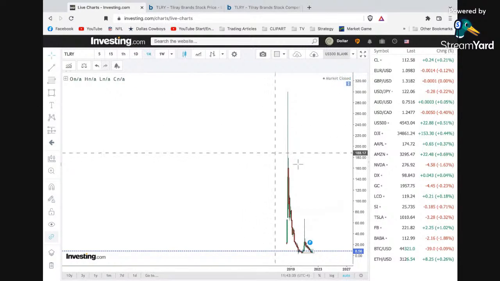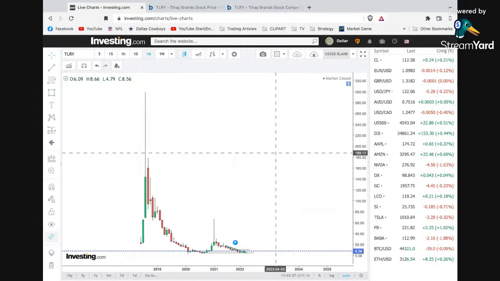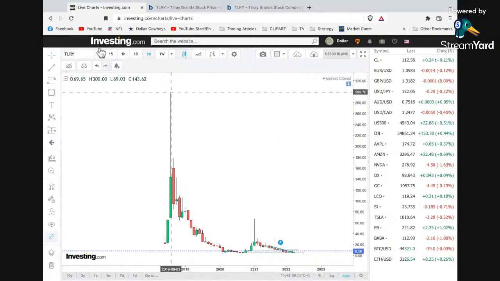Monthly. Now, this is the big picture. This is destruction, apocalypse. This thing was like 200, almost $300. Let's put it that way, $300. And this is back in September of 2018. So we're talking 3.5 years ago, basically.